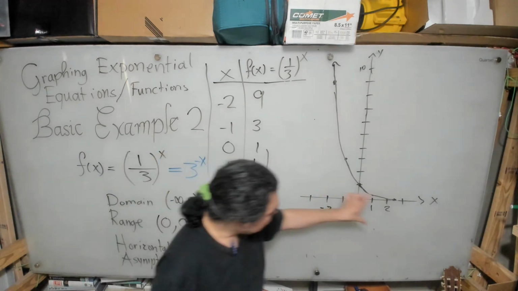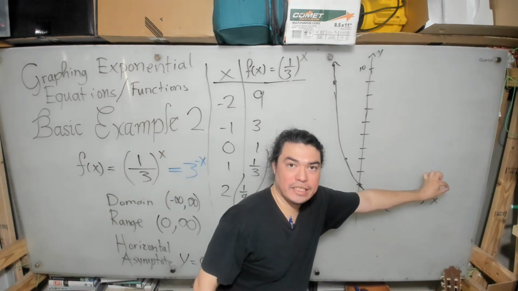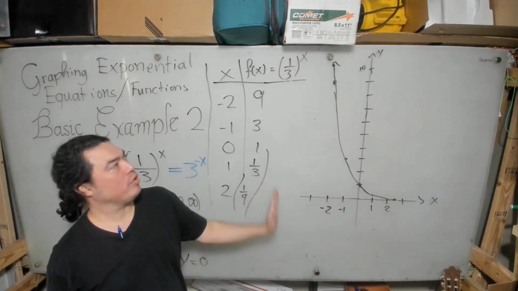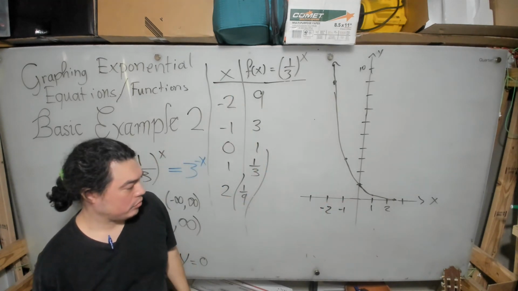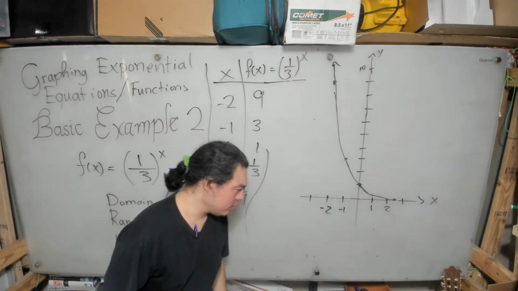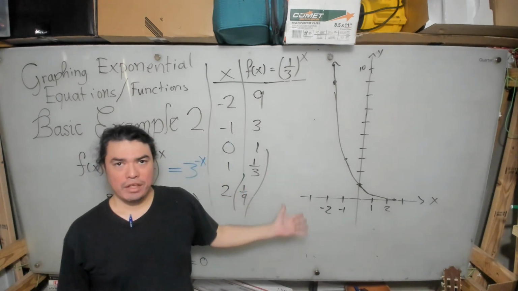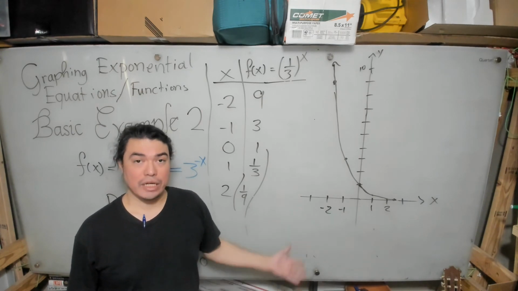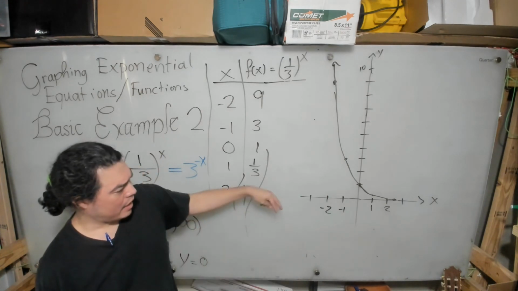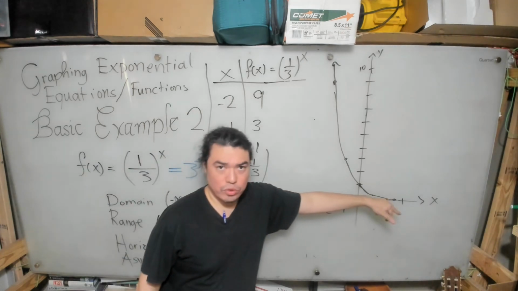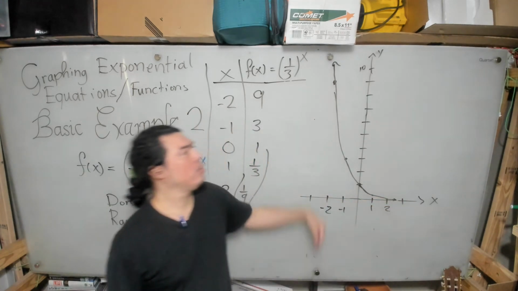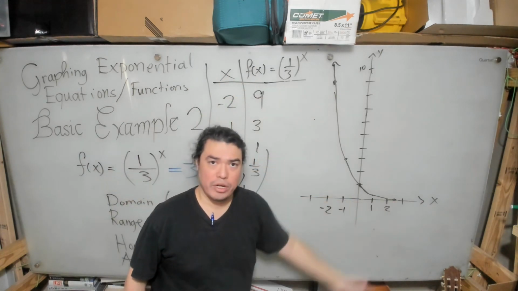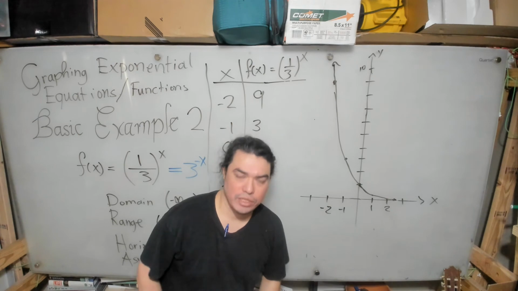We know that as we go this way, it's going to get closer and closer to the x-axis, to the line y equals 0. And as we go to the left, it's going to increase forever. And so what we can say here is that this exponential function is decreasing everywhere. It's strictly decreasing. As we move rightwards along the graph, the y values get smaller and smaller. Let me write that down technically here for us, and let's continue.